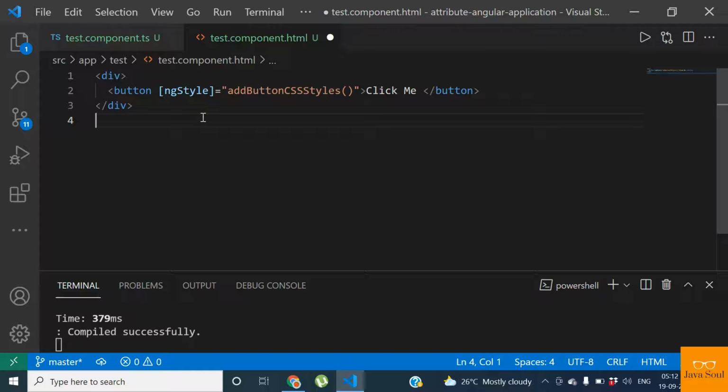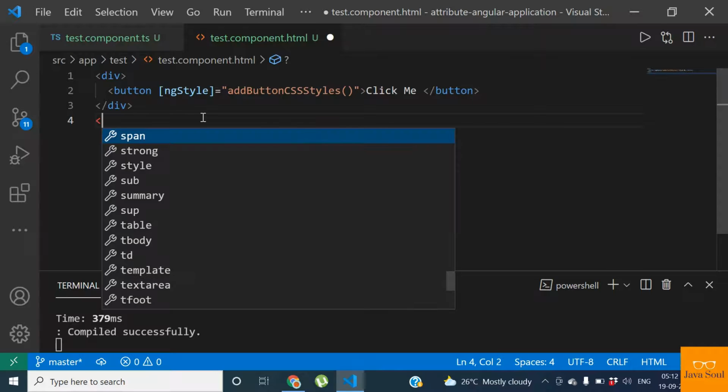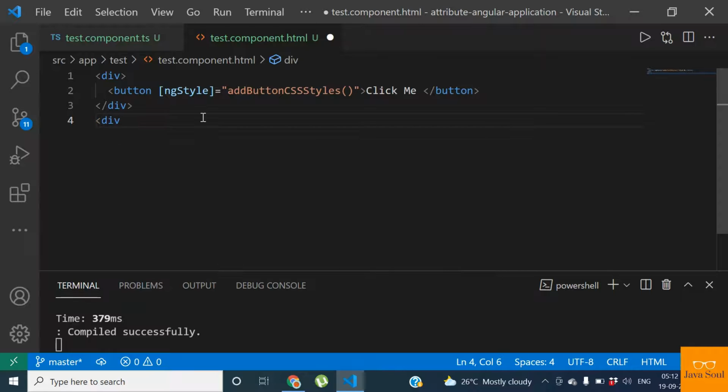Let me create one button here. Oh, sorry, the button is already created. Let me iterate over this array using ngFor, let student of students.